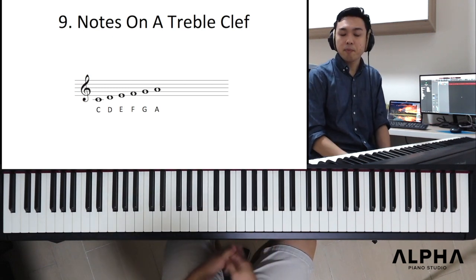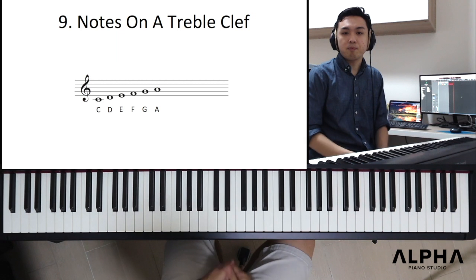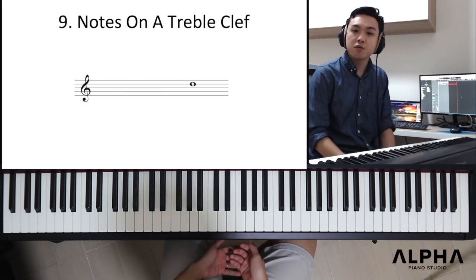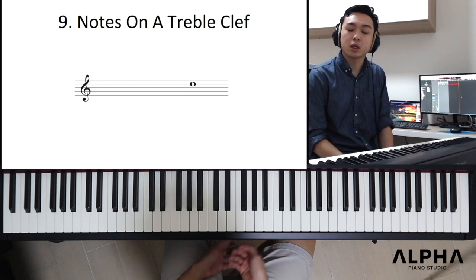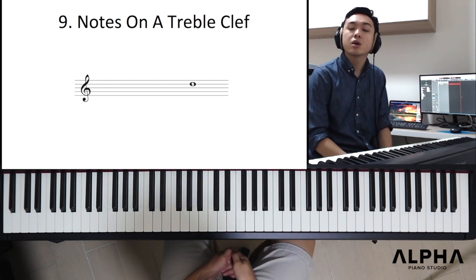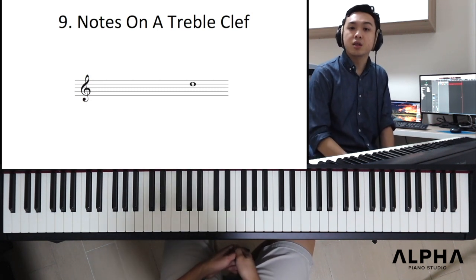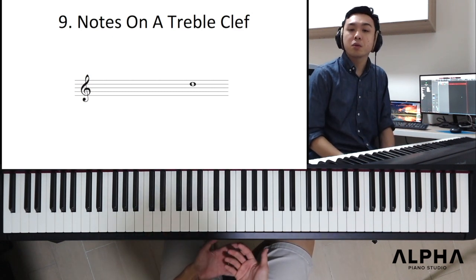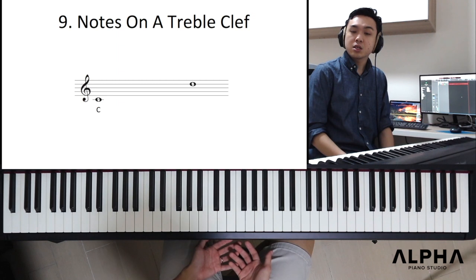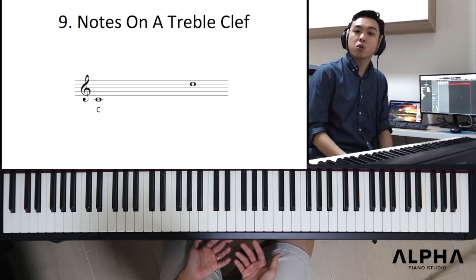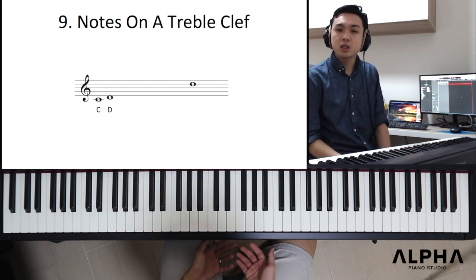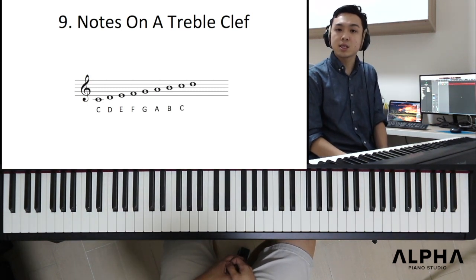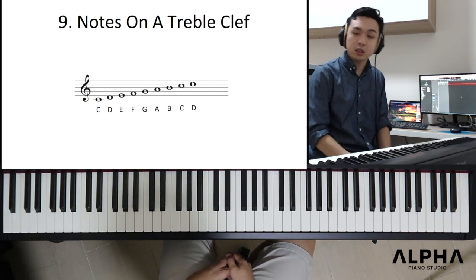So I hope you got that. Let's try another one. See if you can figure this out on your own. So try this note. Pause the video, take some time to figure it out. Now the answer is D. So let's do it together. So the first step would be to remember where middle C is, and we're going to count our way up, right? So C, D, E, F, G, A, B, C, and finally D.